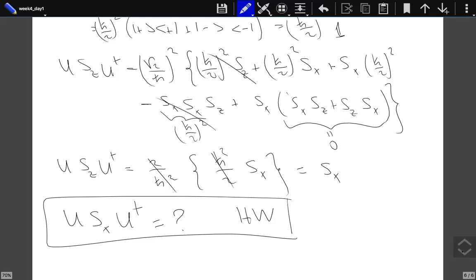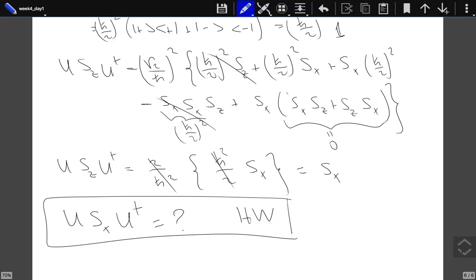You see, what does this U U dagger operation do? Let's say this is my x direction, this is my z direction. The U U dagger operation, in terms of the coordinates, converts z to x. It's a 90-degree rotation. But then x just becomes minus z. So my guess is it will be minus z.